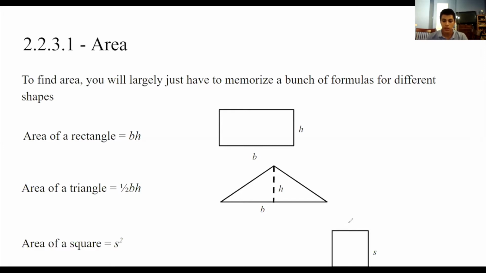So if you know what the base and height are and multiply them by each other, then that will give you the area, considering it's a rectangle. But you don't even need to know what any of the sides are except for one of them, which we call s. Because in a square, all of the sides have the exact same length. So your base and height will be the exact same, which means you can just multiply s by itself, which is the length of a side. And this is what this means. s squared means s times s, and that will give you the area of a square.